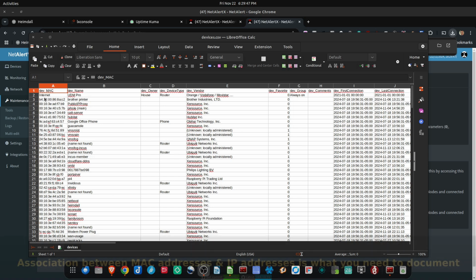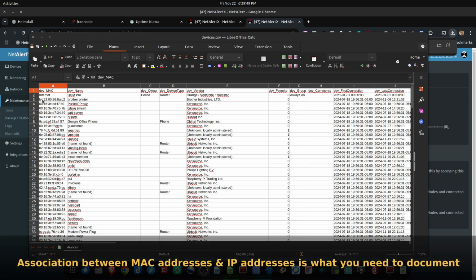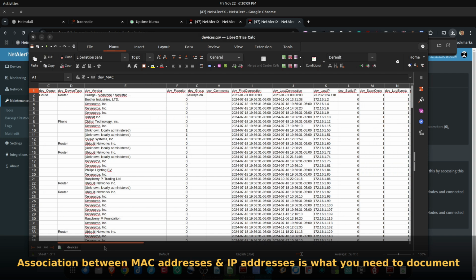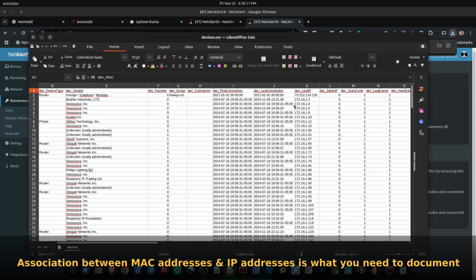In the first column here, I have listed all of my MAC addresses, and then I've given each of these devices names as they've been discovered in NetAlertX. I've entered a name for them so I can keep track of what they are. And then most importantly, as we move to the right in the spreadsheet, I will have also the IP address, or last IP is what they call it, of all of these things.